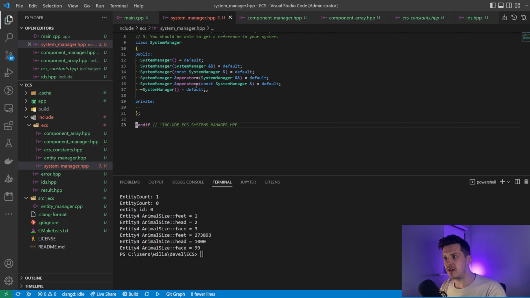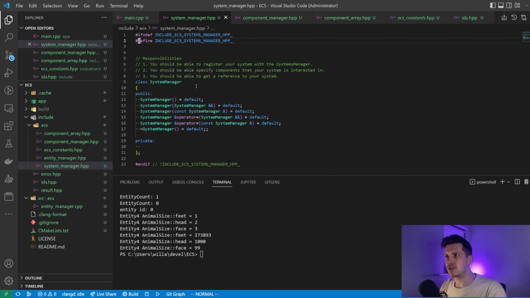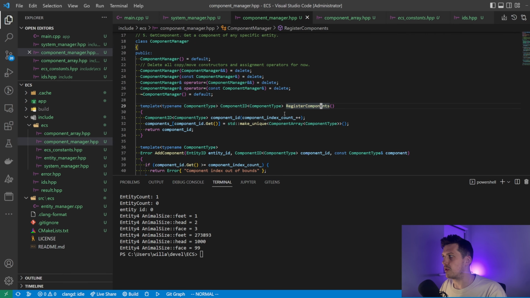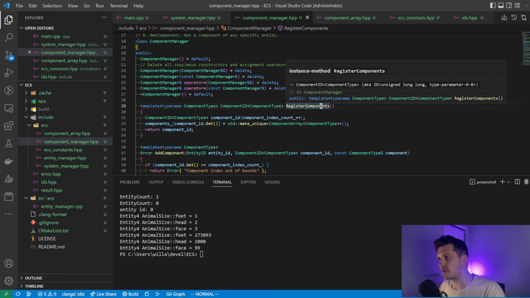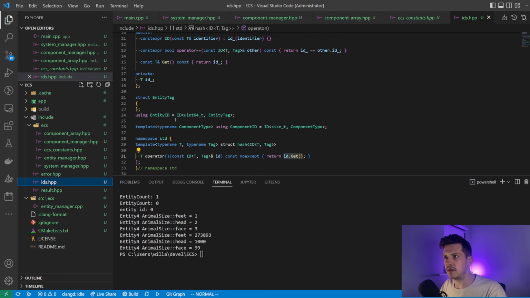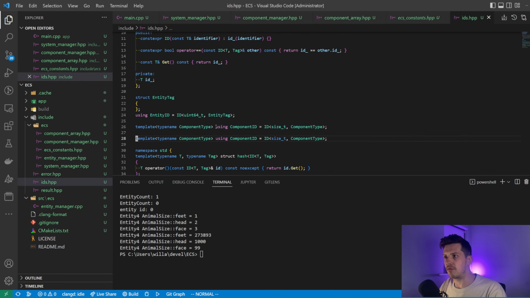Let's get rid of this, and then just to match, right, we're going to do the same thing that we did with the component manager. If you remember registering components, we're effectively going to do exactly the same thing, but we're going to add a little difference to this. So let's make a new ID, and we're going to do the same thing, but for systems.